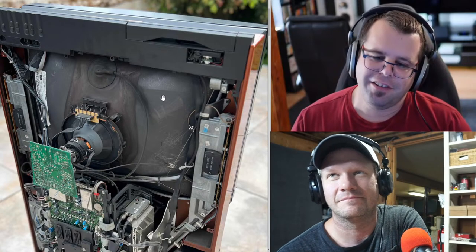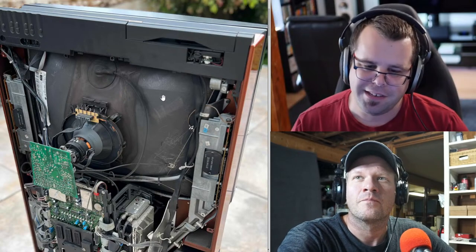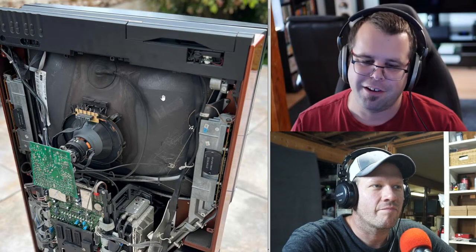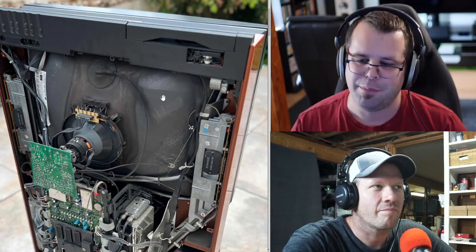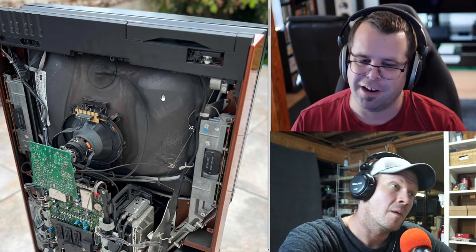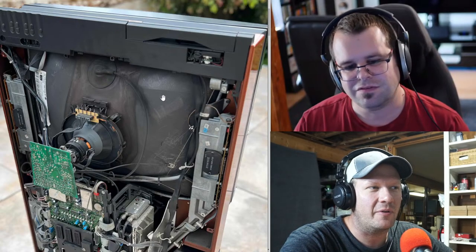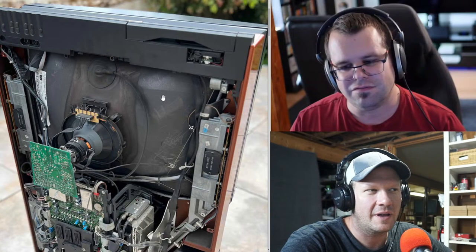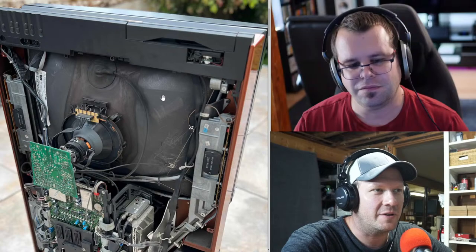I'm curious about how the CDI hardware is connected to this thing. Based on the cables, I theorize that it might just have a plug going directly from the CDI circuit board up to the neck board. You're just getting that direct raw connection right into the CRT. I don't know. With this TV, the way I've seen them designed before, there's a main board. It looks like the other one I worked on, just a little bit more complex. So I'd be interested to see.